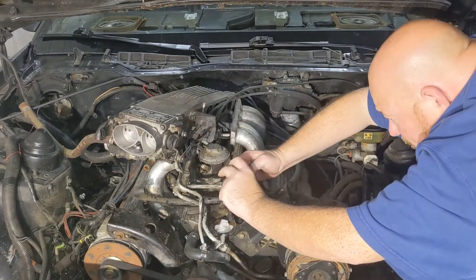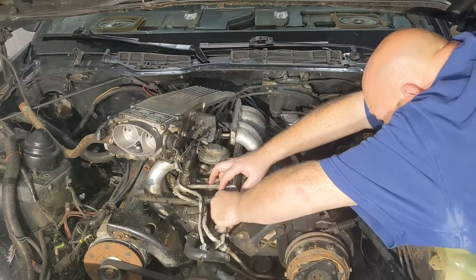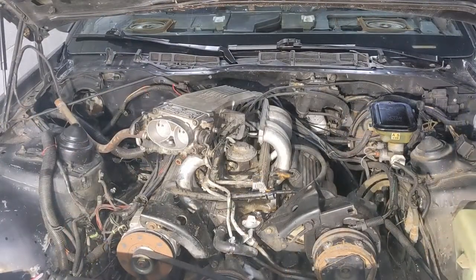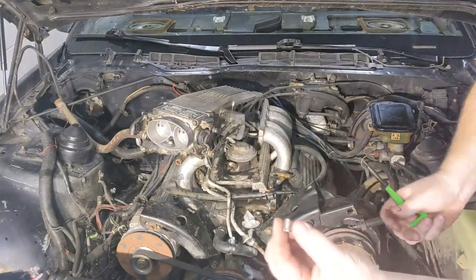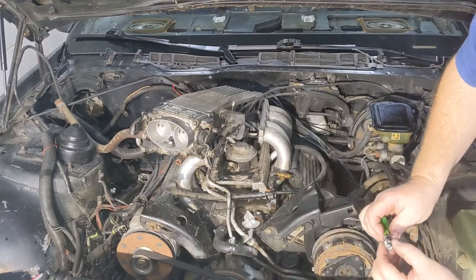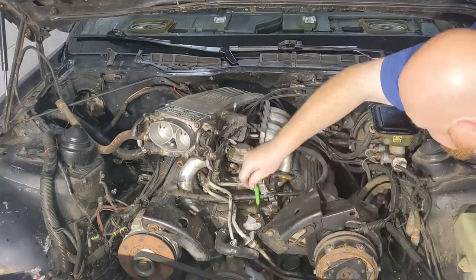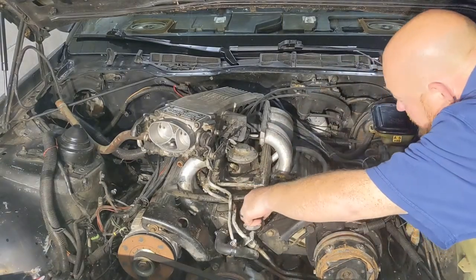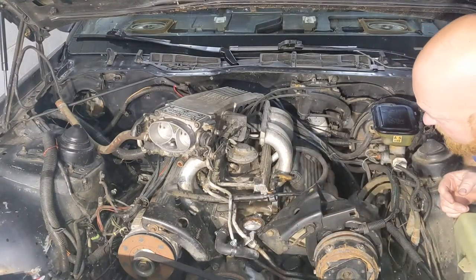I'm going to mark this to see how low down into the hole we are. You don't have to go all the way, but you've got to be able to get the Helicoil in it. All right, I'm going to blow this out real good. Take this. That tool slides down, goes right through there, and we'll screw it right in. All right, that made it past the top, so we're in good shape. I'm going to clean the silicone off, and then we're going to try to put it back together.